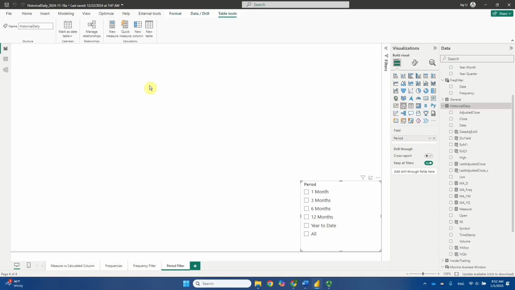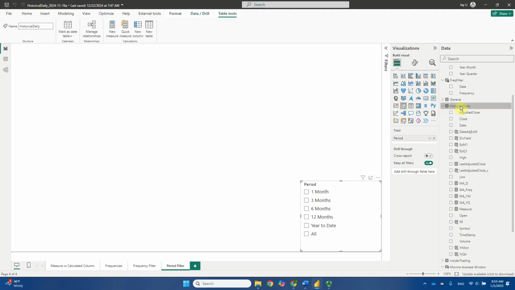All right. And that starting date should be somehow connected with your choice on this period slicer. So, for example, if you choose this 12 months period, then the starting date will automatically become the date 12 months ago relative to the last date in the sample. And if you choose 1 month in the slicer, then that basically tells the measure to calculate the value of the starting date, which should be 1 month ago relative to the last day of the sample. Okay, so that's what I'm going to do.